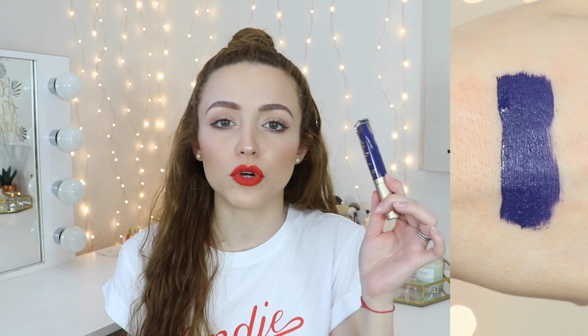And then I wore it 2 more times after that just to make sure, because I had worn it previously and it was fine. But this is not working anymore. Kind of like how my hair isn't working anymore. I don't know if it just got dried up. I don't know what the issue with this is, but it just crumbles all over the place.